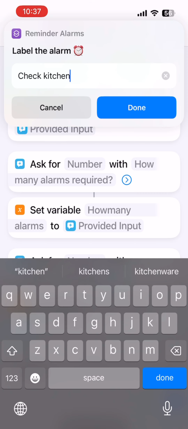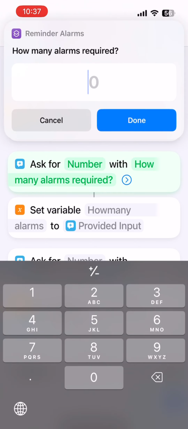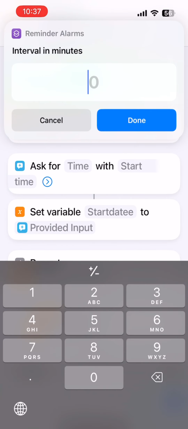You can give whatever label you want. Okay, done. Now the next is how many alarms are required. I need just 5 alarms, so my dish will be ready by that time. Okay, interval in minutes, so every 5 minutes, for example.